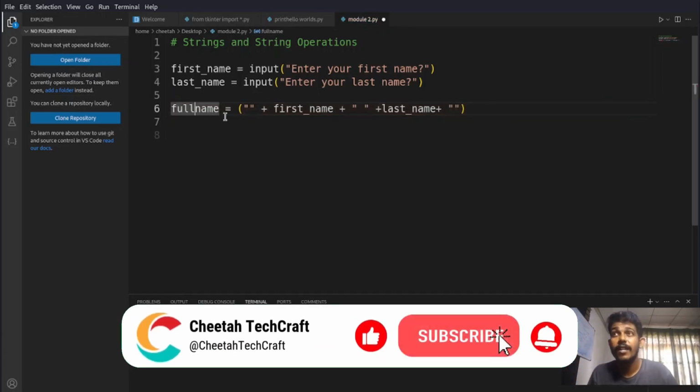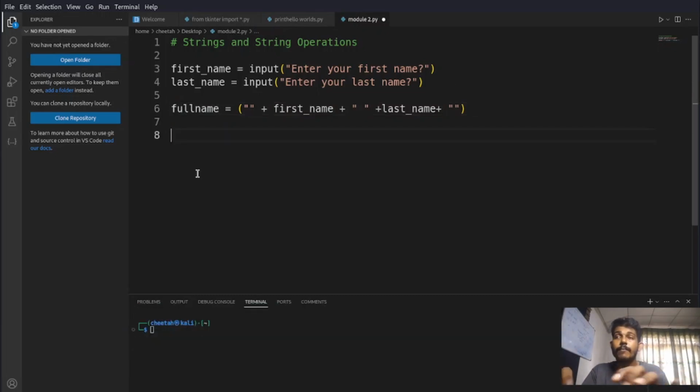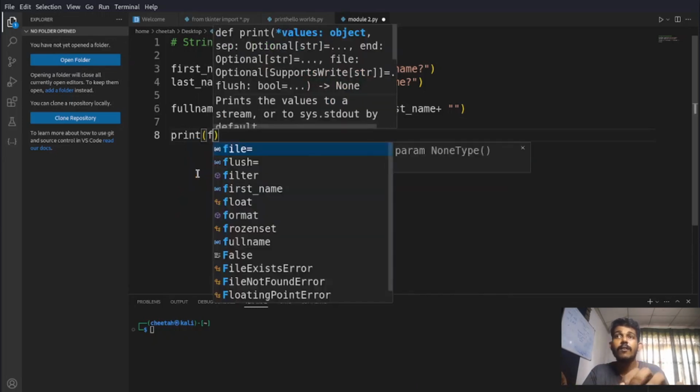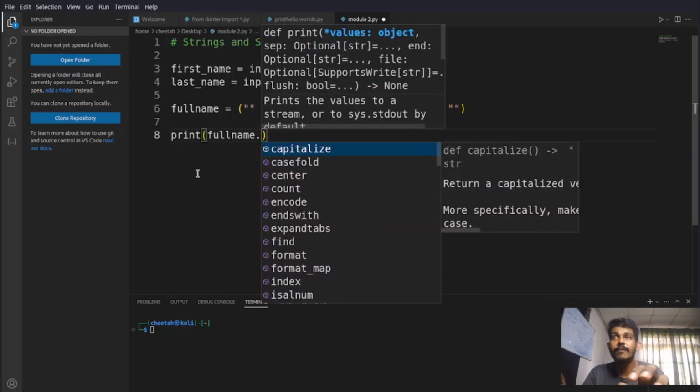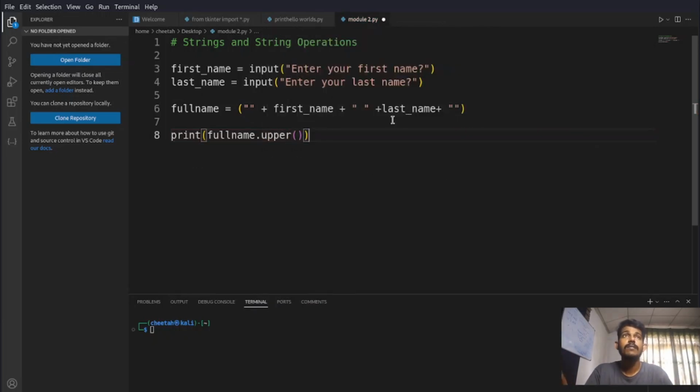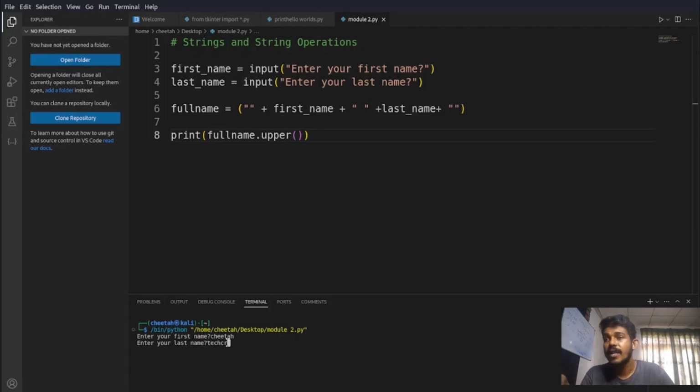You learned in topic 1 how to assign a value to a variable, right? So print, and I want this full name with all letters capital. So I just use upper, and I run this one.